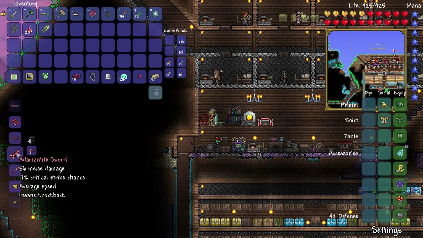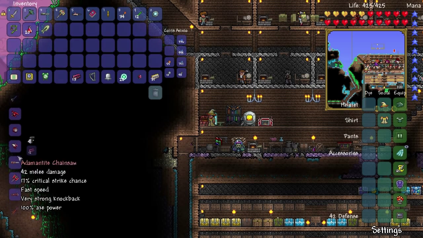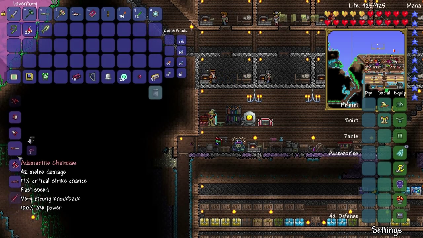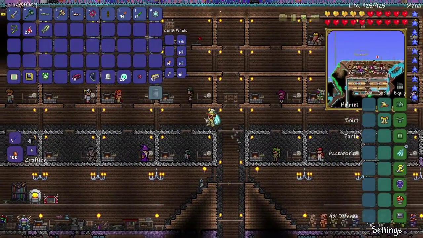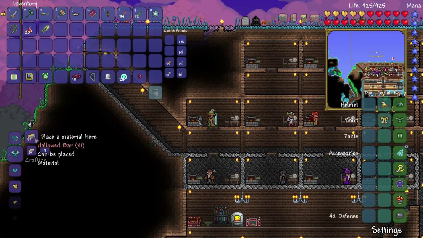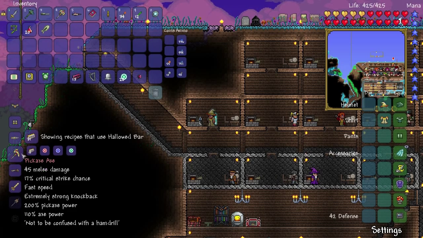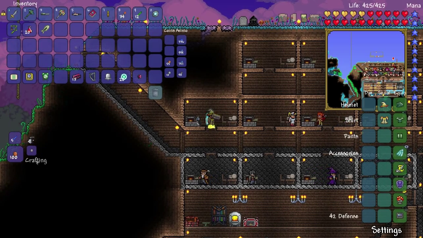We can make an adamantite sword, which doesn't do as much damage as my cutlass. Ooh, adamantite pickaxe. I might want to if I could. Dang it. Alrighty, let's see what the hallowed bars are going to be used for. Hello, Mr. Guide. I require your services. Crafting hallowed bar. Frost armor, don't care about. 24 hallowed plate mail. I want that. And then the Drax takes 18. So we should be able to make the hallowed plate mail.